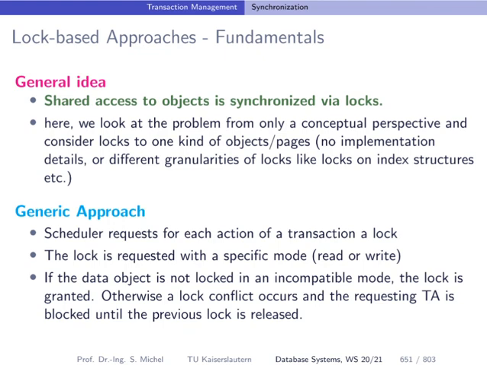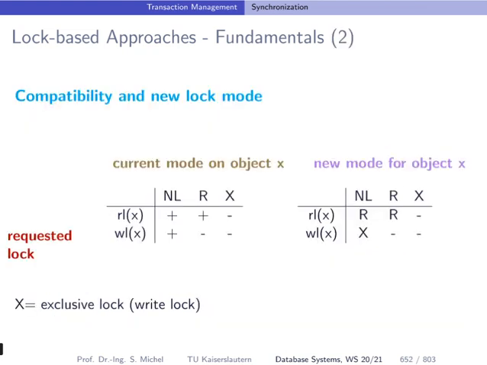So the generic approach is that the scheduler requests for a certain action of a transaction a lock. The action also tells already what kind of lock we want, a read lock or a write lock. And then the scheduler checks if there is already a lock existing on this object, and if this lock is compatible with the lock that is requested. So if there's a read lock and there's a read lock requested, everything is fine. If there was a read lock and we want to have a write lock, it's not fine, and so on.